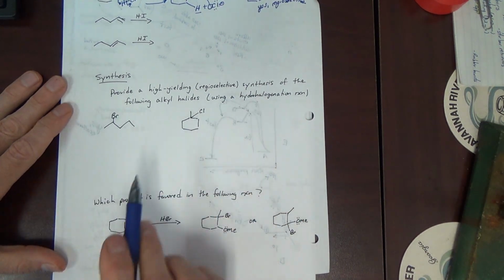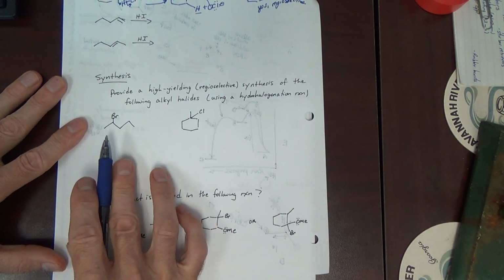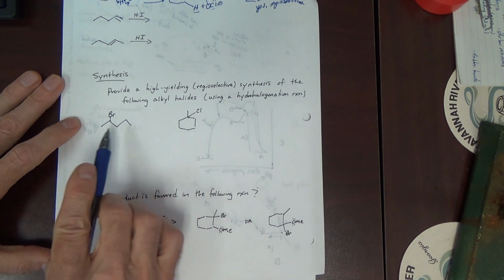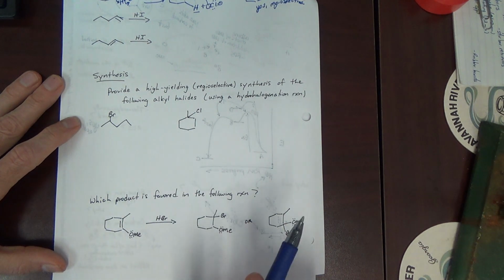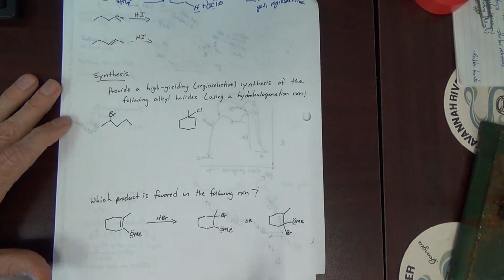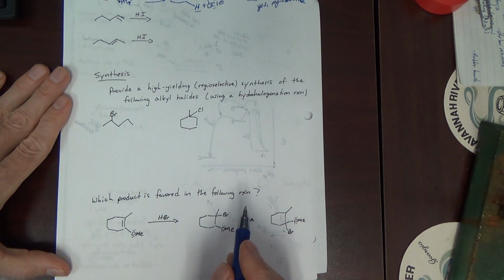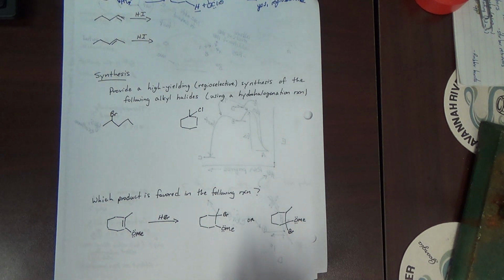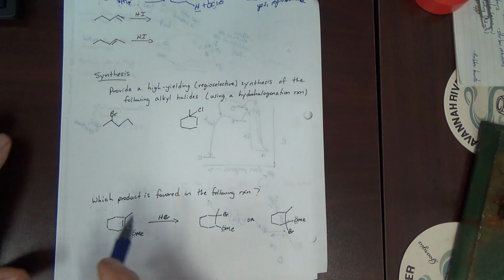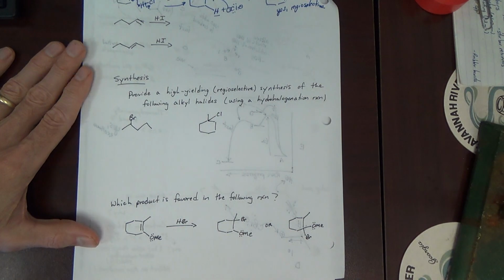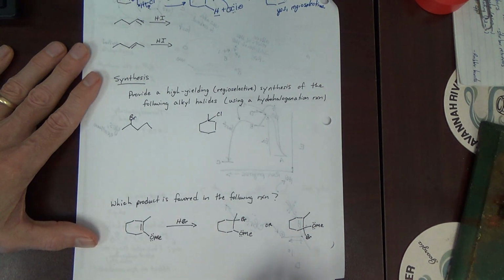Let's mention synthesis. Synthesis is where we're going to go backwards. And you will be asked to provide a reaction that would give these products. So how would you make this compound? Now, what reactions do you know? Well, the only reaction you know thus far, because we've only covered one, is reaction of an alkene with HX to give alkyl halides. Well, this is an alkyl halide, and you know that you can make it from an alkene. But the question is, which alkene?